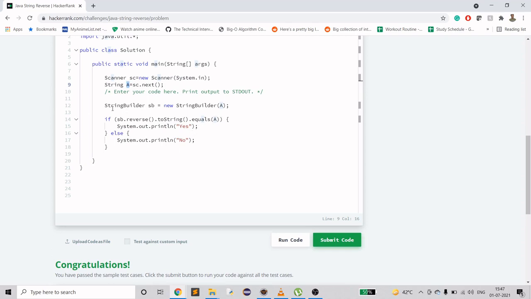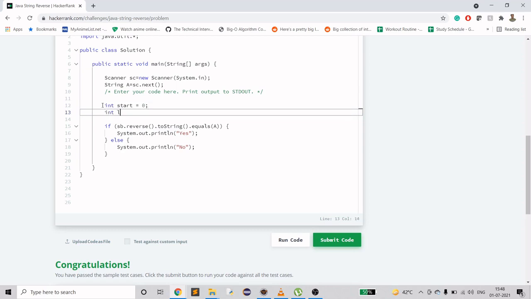Another way is to have two pointers. One is starting from the start, and another is from the end. This is what we used to do, or we use in our linked list problems actually. So you can use that same logic also. So what I mean is, let's create a start index. So start is, let's say, 0, and end has to be at a dot length minus 1, right?